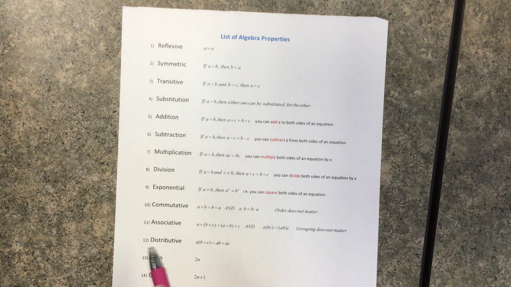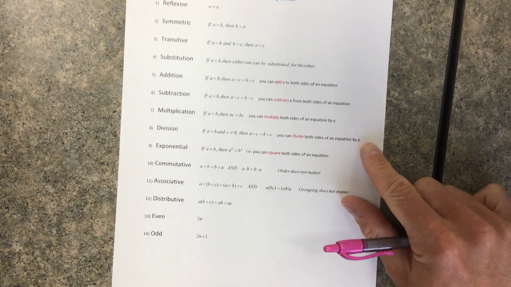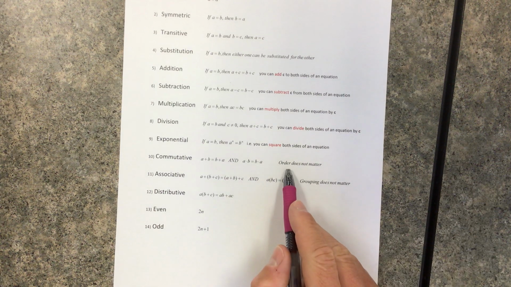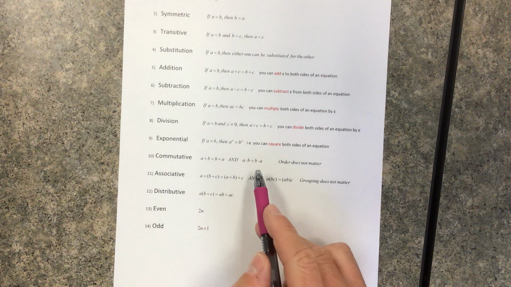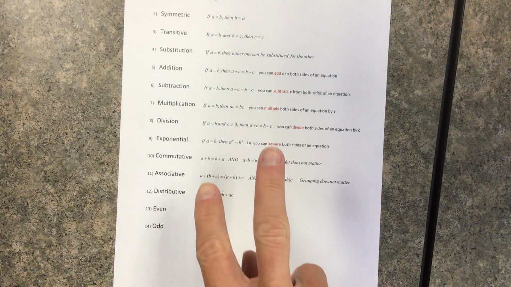But then also, you have exponential properties, which means you can square both sides of an equation. You can take the square root of both sides of an equation. You can cube both sides, and it's still the same equation, right? It's a balance. We also have some old school rules like commutative, which says that the order doesn't matter. A plus B and B plus A is the same. A times B and B times A, it's the same. It doesn't matter whether you switch those, right? 3 groups of 4 or 4 groups of 3 is the same. Start with 3 and add 4, or start with 4 and add 3, you still get to 7.